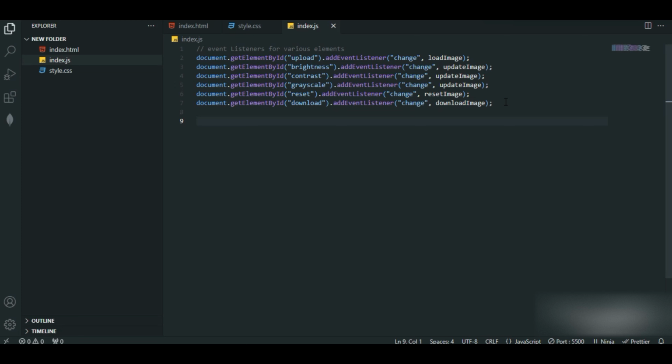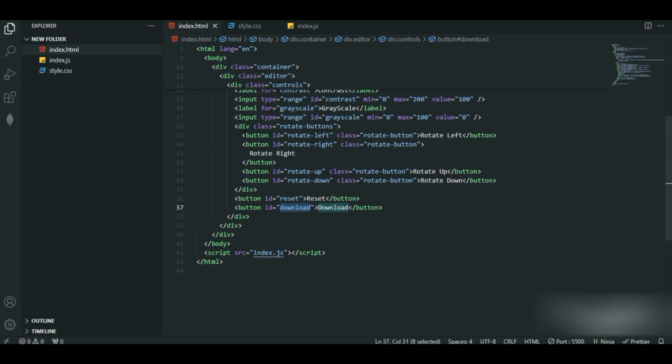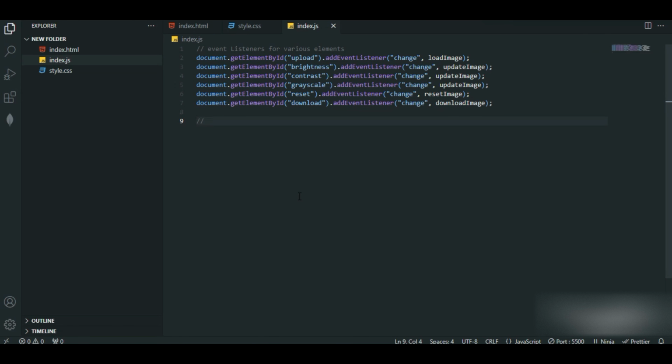Next, we'll add the event listeners for the rotation buttons. What are the rotation buttons that we have made use of in the index.html file? These 4 buttons, if you can see: rotate left, rotate right, rotate up and down. We'll be adding the event listeners to those buttons. I'll write event listeners for rotation buttons.